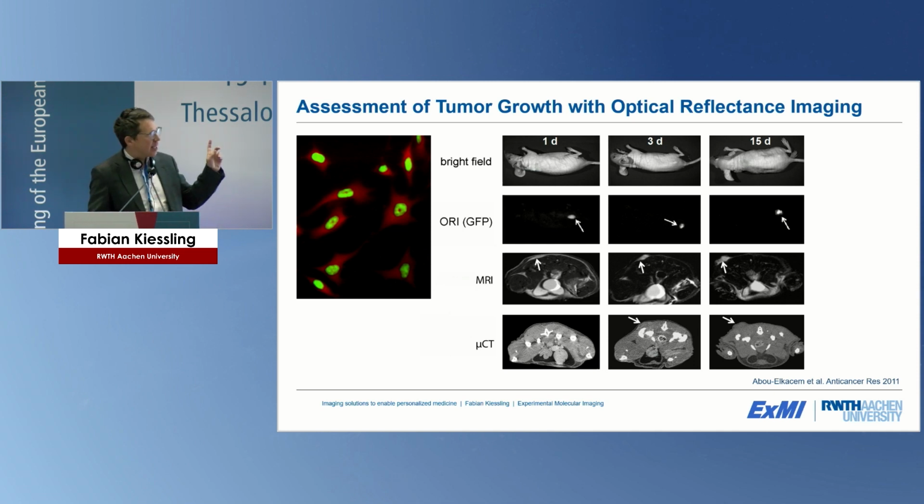And this is just an example that shows you that indeed optics is quite sensitive. So what we did here, that we used cells that are labeled with GFP and RFP, and we just subcutaneously implanted them. And you very nicely see, I don't know whether the laser is somehow not working, but doesn't matter. I think you see it in the optical signals that we can see these cells very reliably. We can see them better as you would see them, for example, in CT. Even the injection solution is not visible, so you have sensitivity.